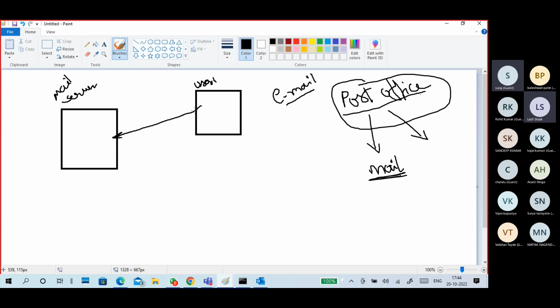I compose the mail on my PC. First of all, I hit send. The mail will go to the mailbox. Who is sending? From user 1 to user 2, for example.